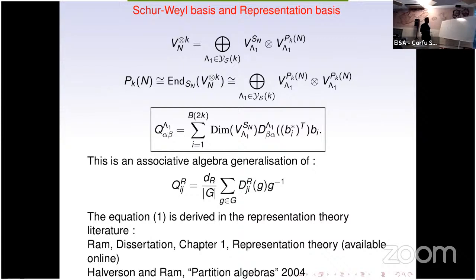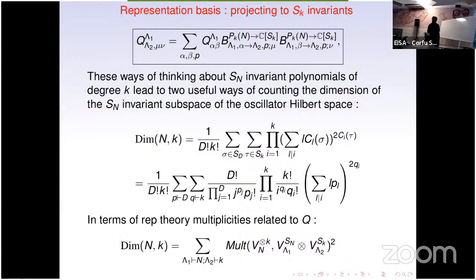For the k-fold tensor product, you have the group of interest, and then you have a dual algebra, which is P_k(N). Within that algebra, you can compute projector-like things, which are called the matrix units of this algebra. So there's a representation theoretic basis for the algebra. And then you can also get a rep theory basis of this Sk invariance by using branching coefficients for the decomposition from P_k(N) to Sk. Details are not important, but the group theory gives you some natural projectors in that algebra.